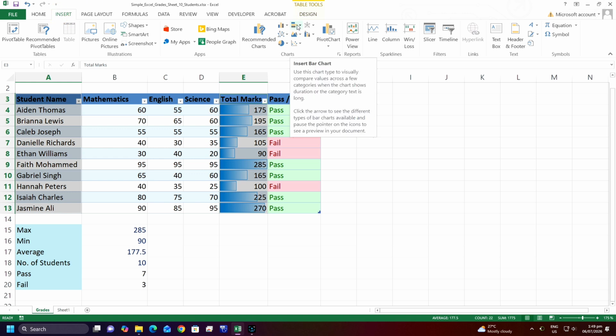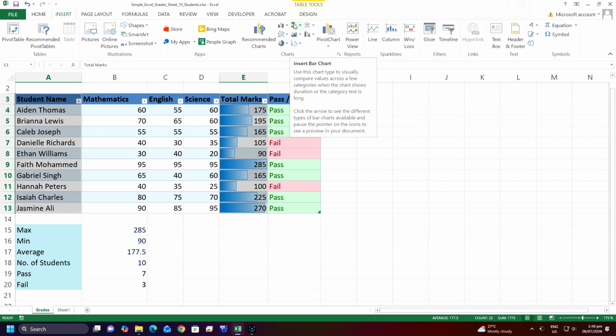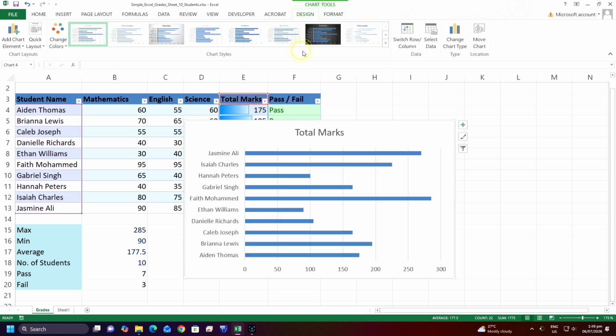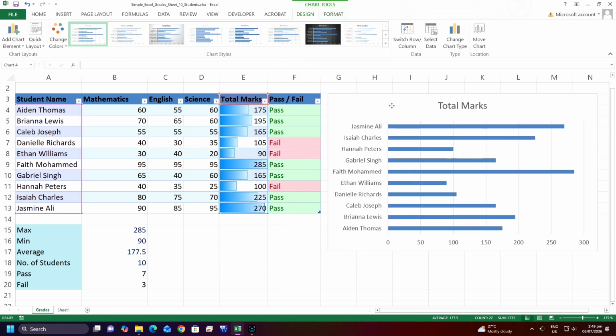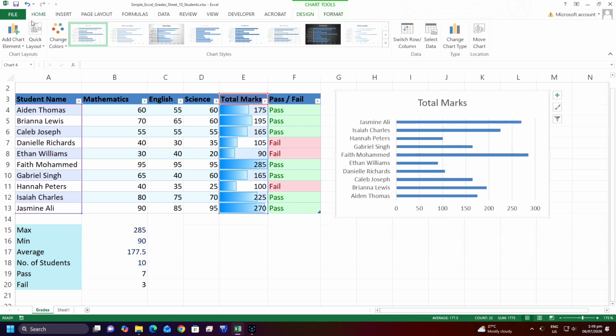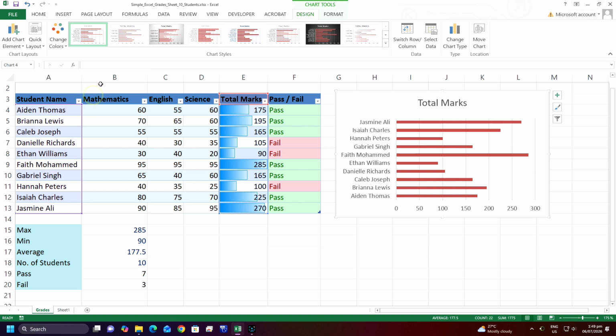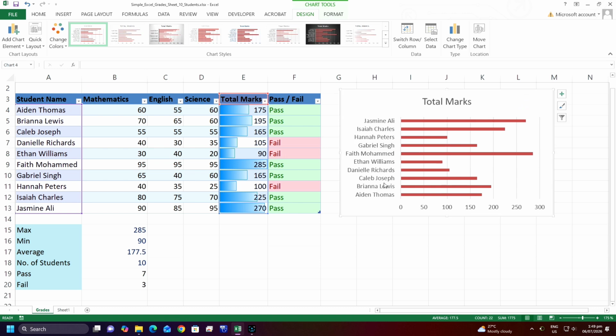And in this case, I could probably put a bar chart. I could also use a column chart too, but I use a bar chart. I try inserting a bar chart, and once I do that, let me click the first one, 2D bar. So what you notice, the bar chart is created. You can resize it, move it, it will come up on the sheet. You can resize it like a picture, you can move it. So I put it on one side. I can even change the colors of it. So let me just change the colors to probably something I might like. Right, let's change to red. So in this case, you're seeing all the names listed and all the different columns with all the different bars in.